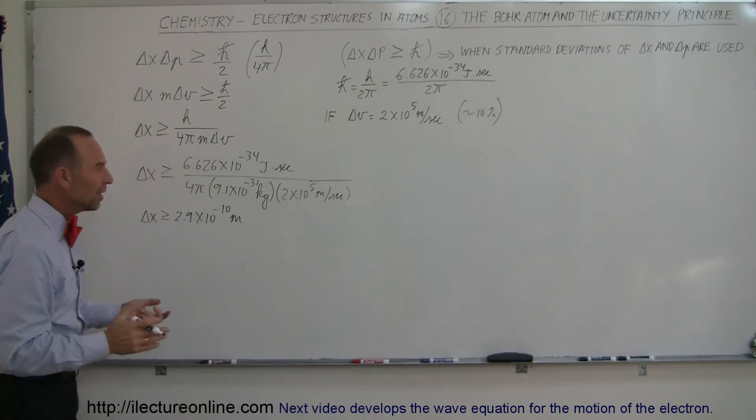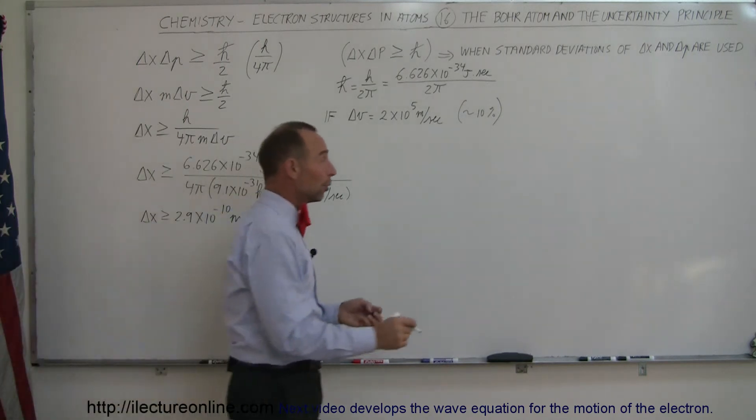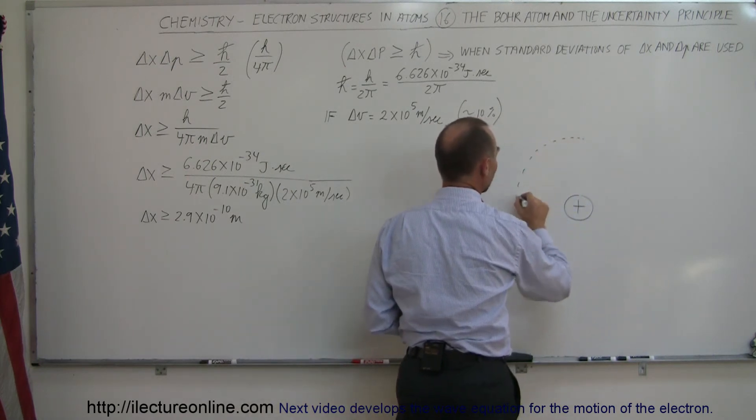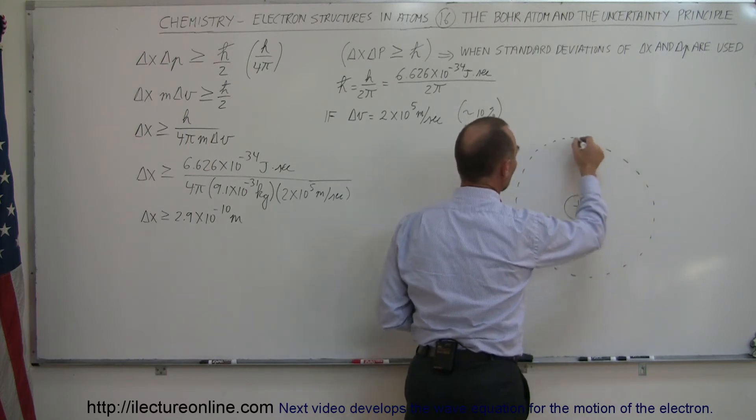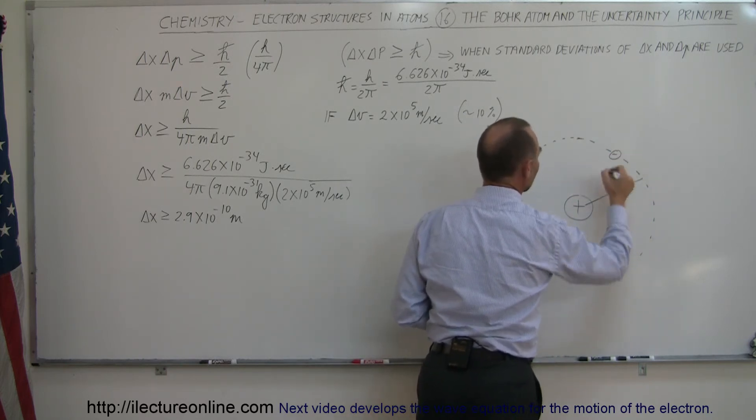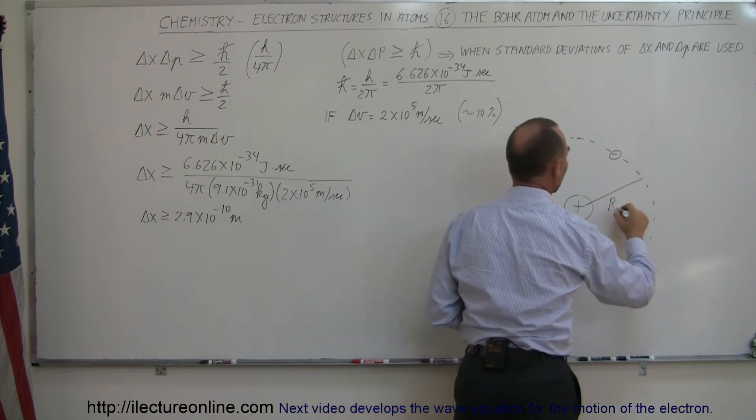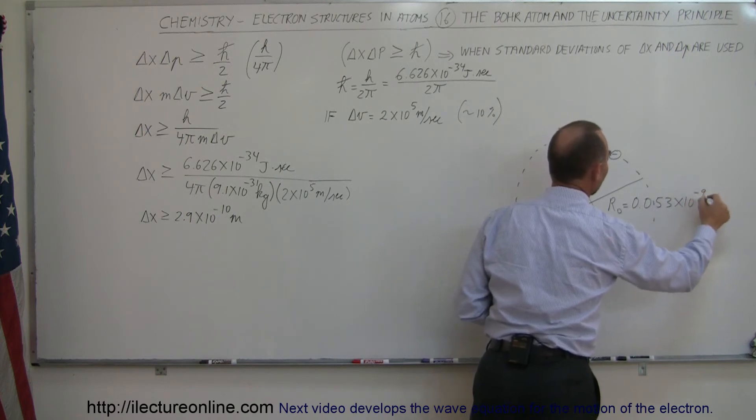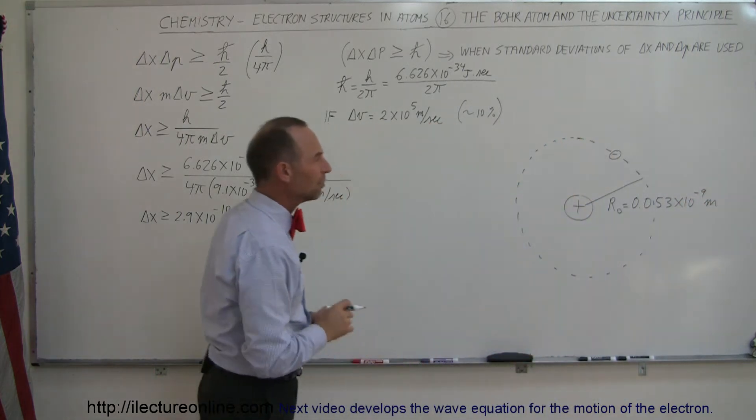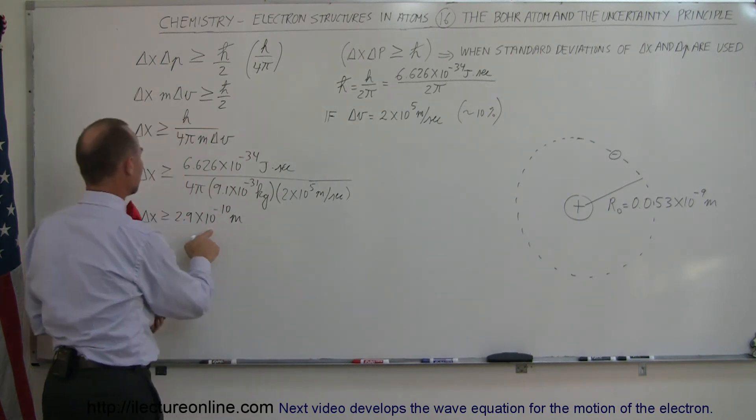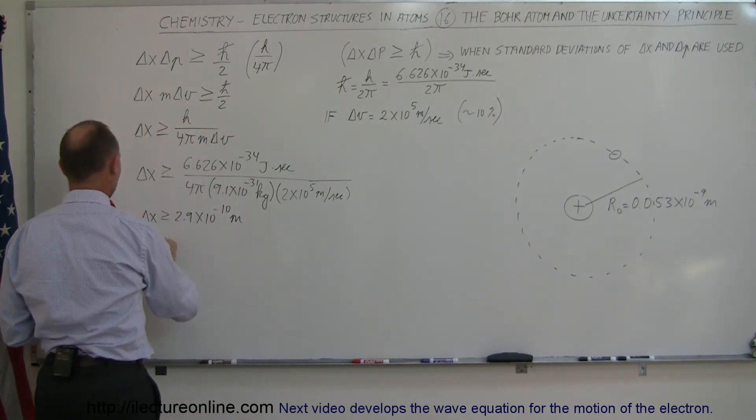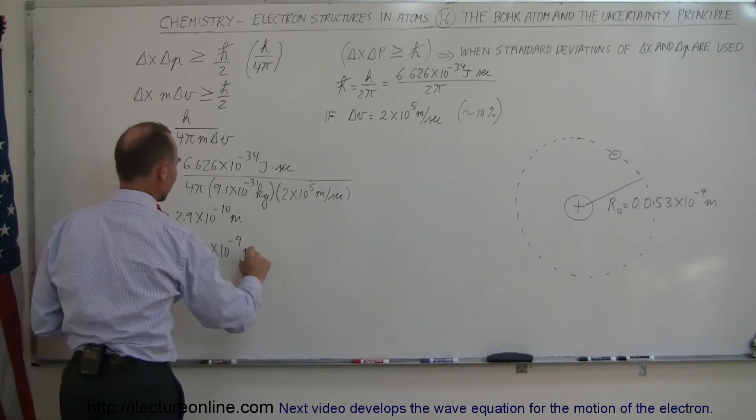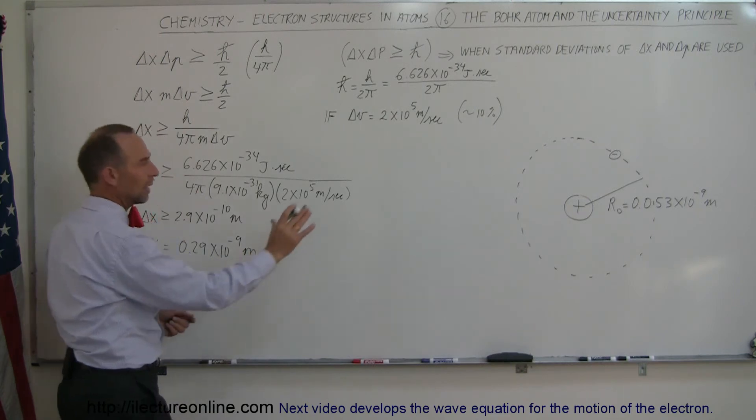Well, what does that really mean? Let me draw a Bohr atom. So Bohr atom has a nucleus, this is the proton, and then has an electron in orbit around the nucleus. And so traditionally, we place the electron somewhere at a distance that is equal to the Bohr radius, which is equal to 0.053 times 10 to the minus 9 meters. So that's converted to nanometers. Let's now make this into nanometers. So this is Δx is equal to 0.29 times 10 to the minus 9 meters. So now we have nanometers here, we have nanometers here.